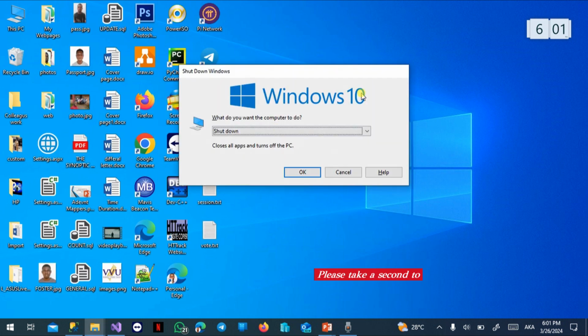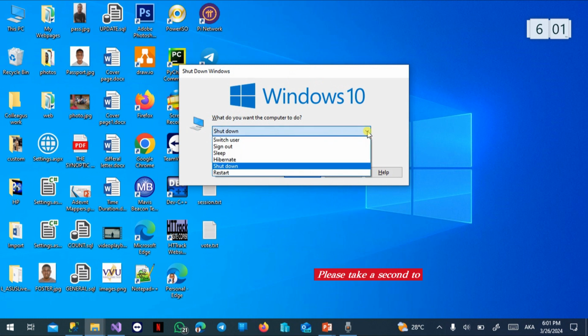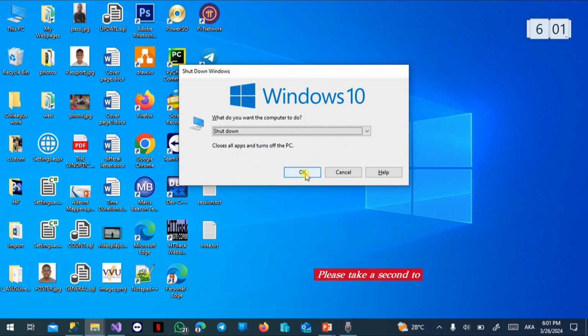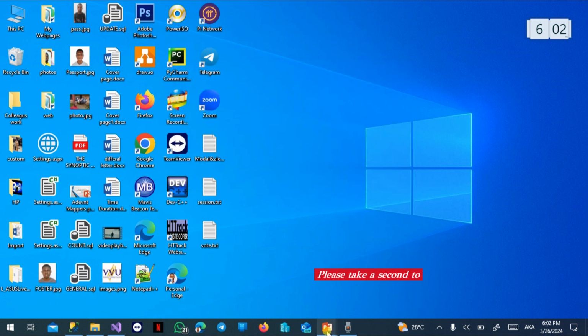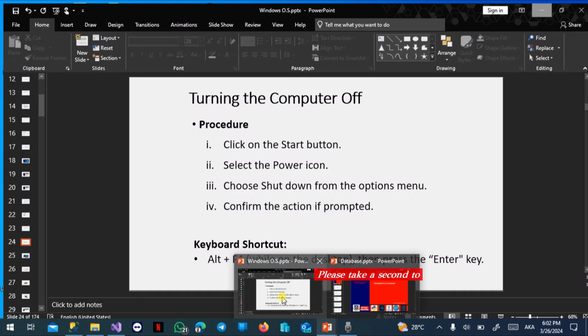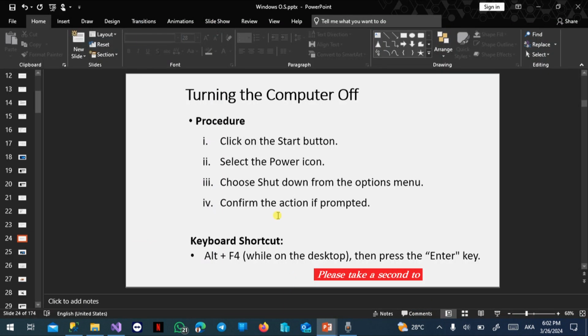So you get this menu when you press Alt plus F4, then you select whether you want to shut it down, hibernate, sleep, or restart it. Then you click OK, or you hit enter, and the computer will go off for you. For the purpose of learning, I can turn it off and turn it on again.